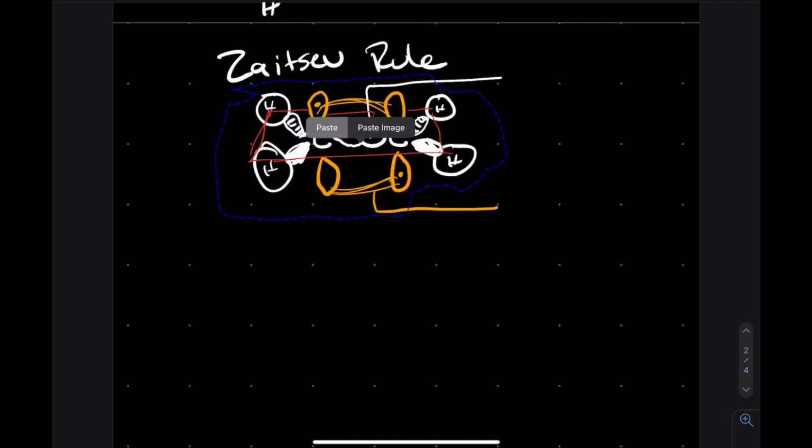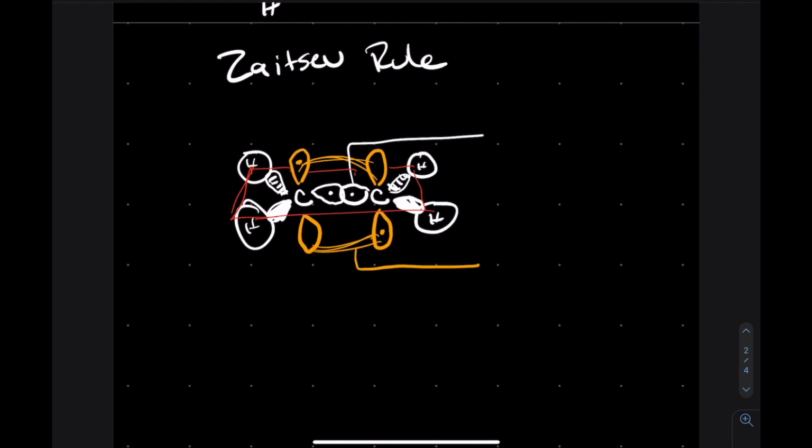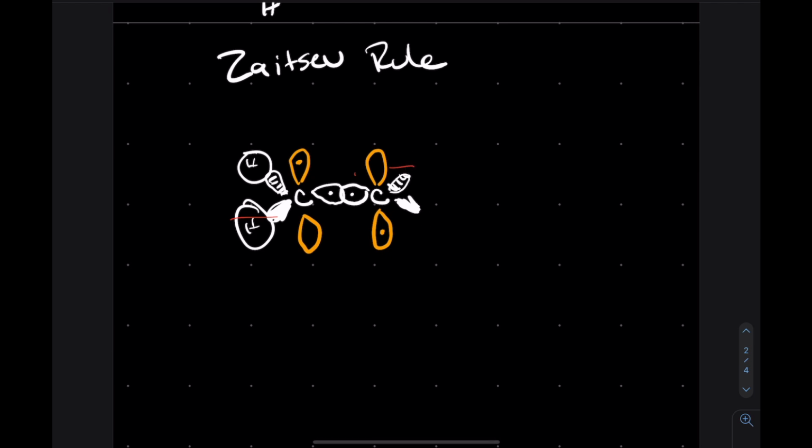And I'll show you why I'm stealing it from up there. Well, I'm stealing it from there because I don't have to draw it. If I do that, ooh, snap. And there you go. Now I'm going to get rid of the hydrogens because we're going to talk about substituents, right? Substituents coming off of here, and the idea that these are radicals.